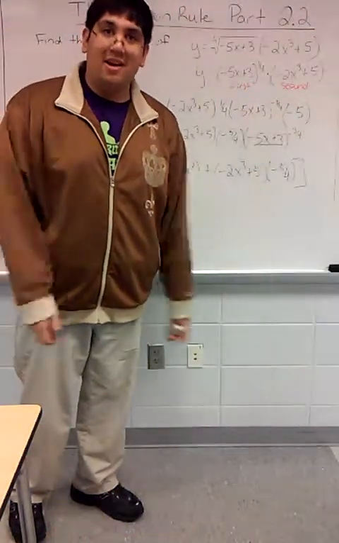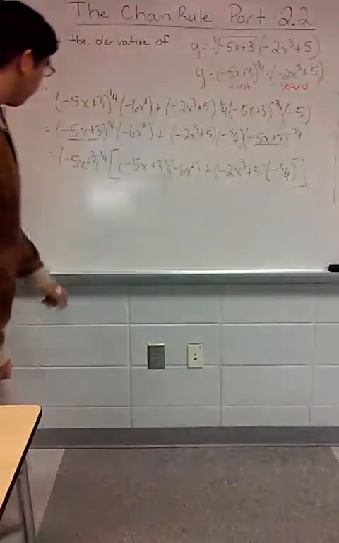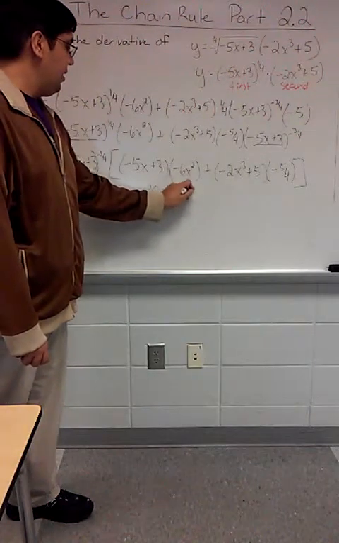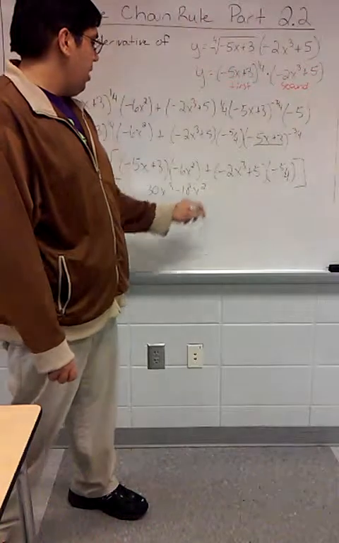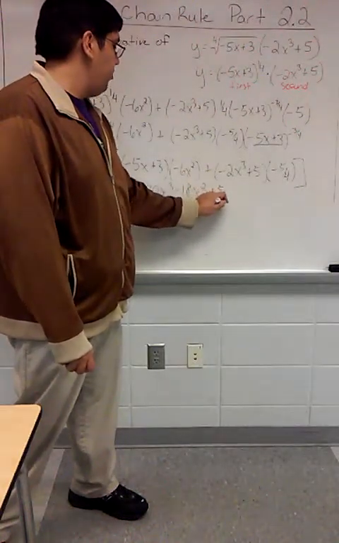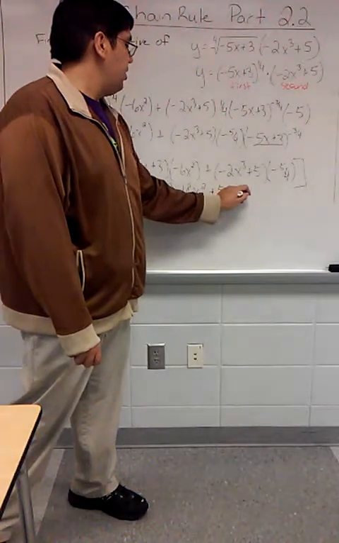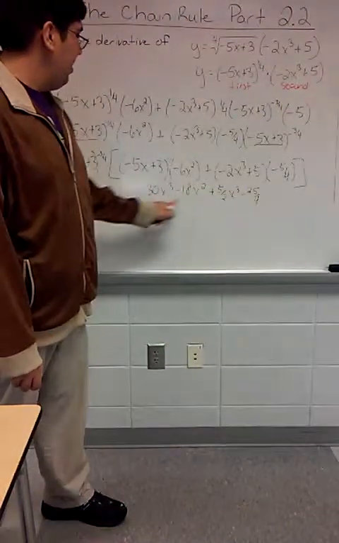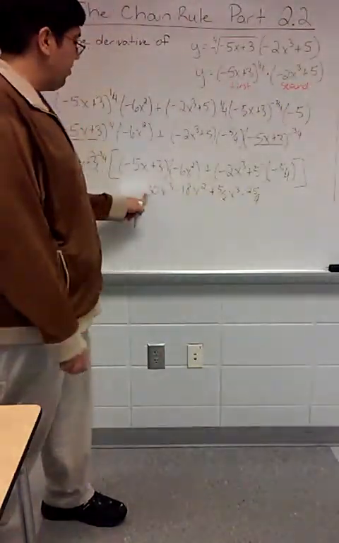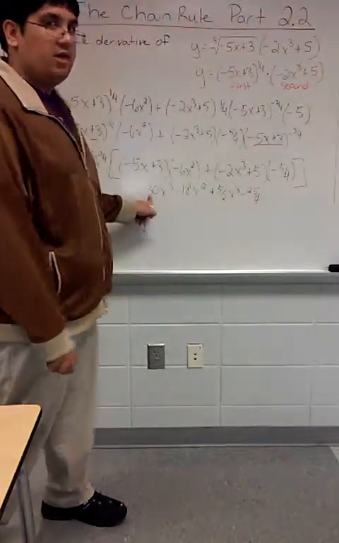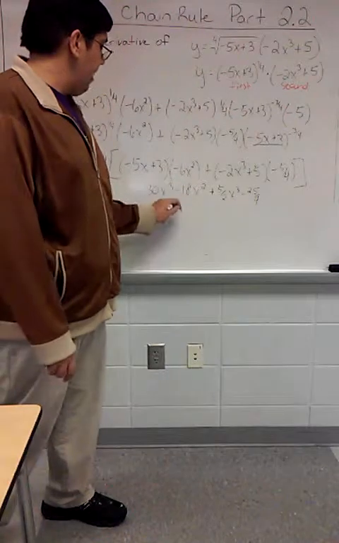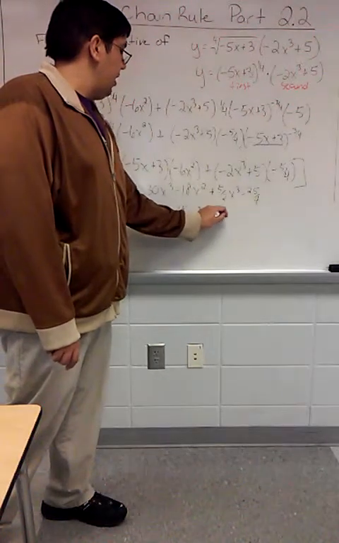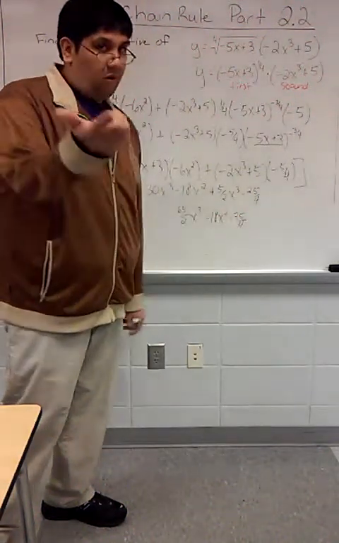That's a lot. Let's clean it up and see if we can simplify it down further. If I distribute, I'm going to get 30x cubed minus 18x squared. If I distribute here, I'm going to get a positive 5/2 x cubed minus 25/4. Now let's see if there are any like terms to combine together. There are right here. So 30 plus 5/2. 30 is the same thing as 60/2. So plus 5, that would be 65/2 x cubed minus 18x squared minus 25/4.